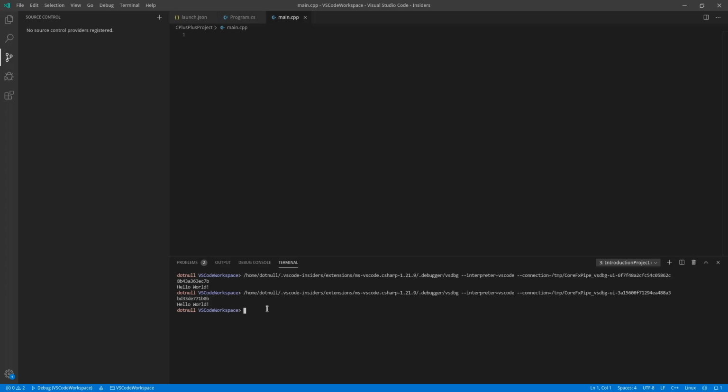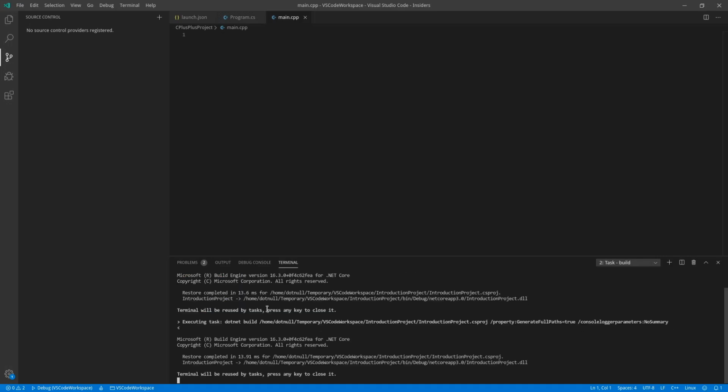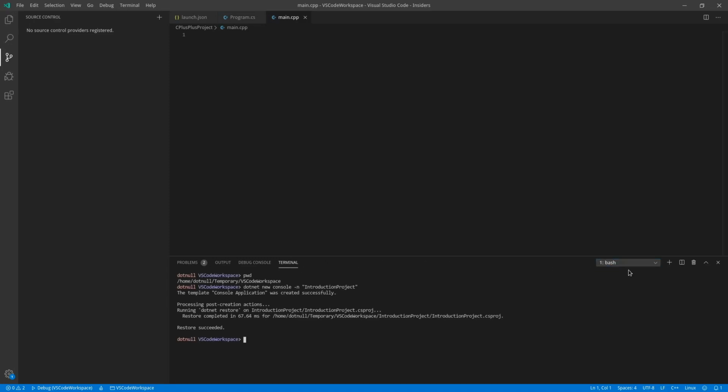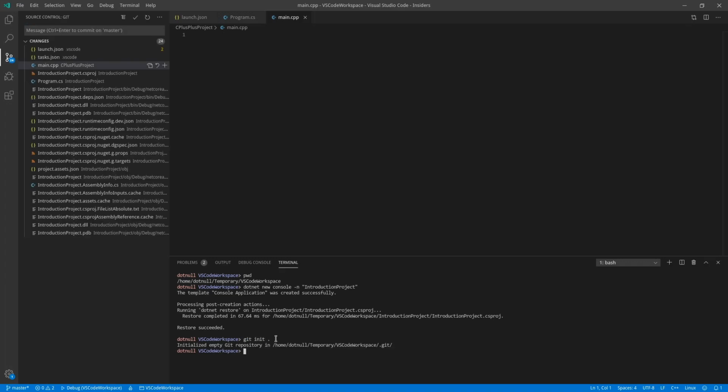Okay, so this is an issue. Sometimes it happens in Visual Studio Code where the terminal will not show output, at least on Arch Linux for me. I'm not really sure why it does that, but I'll just go back to the terminal real quick right here, and we will do git init . to initialize this as a repository.